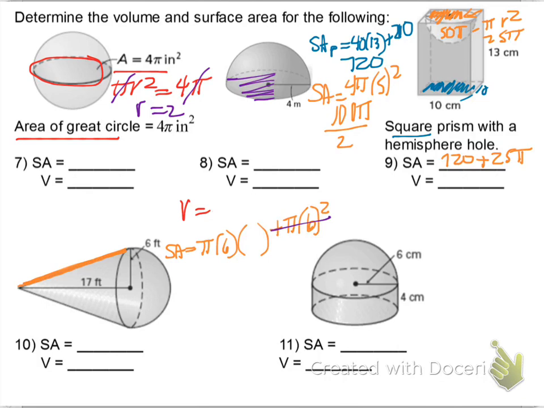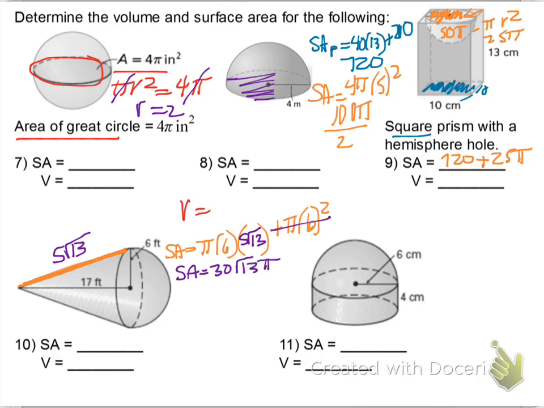Okay, and so now we just need to find that lateral height. And so if I do that, I just do Pythagorean theorem, and you end up getting 5 square root of 13 for the lateral. I'm just going to go ahead and write that. Okay, so the surface area of the cone is going to be 30 root 13 pi.